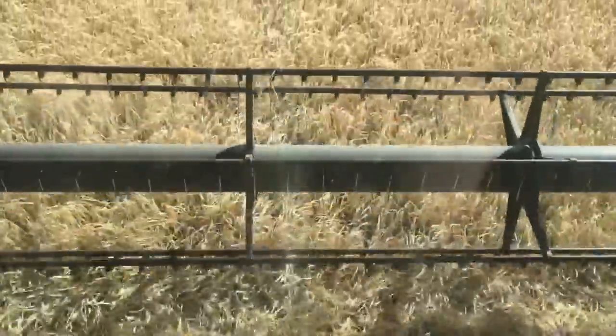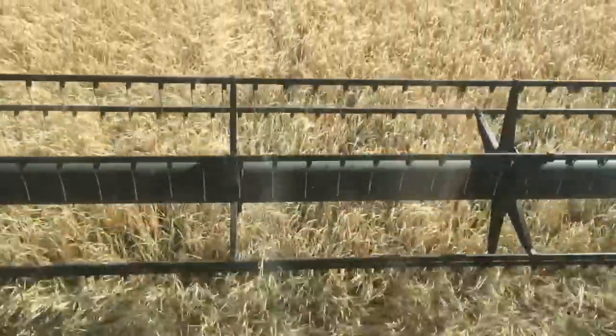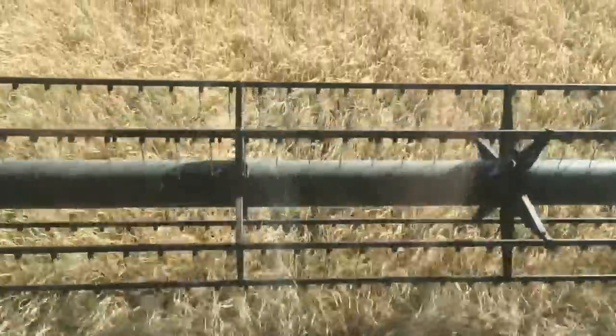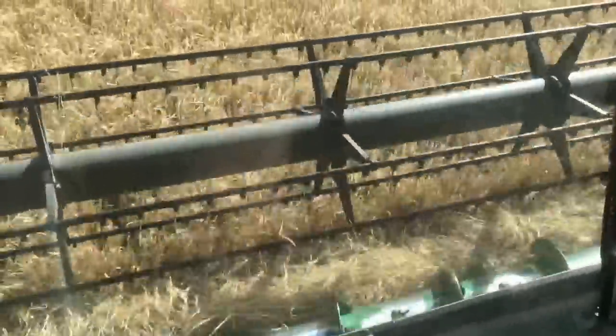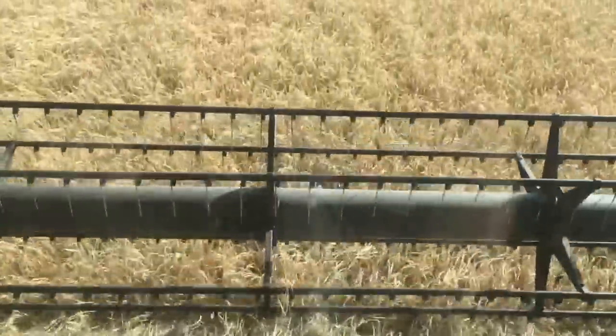It's got quite a lot of stone protection on it, a sort of stone trap, and the belts help push stones along in front rather than pick them up onto the table, which is the header here on the front. The stone's a real issue.